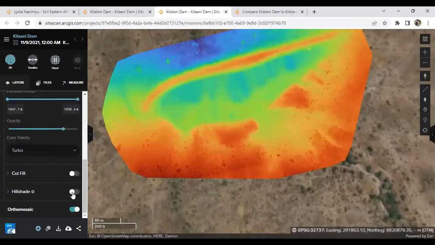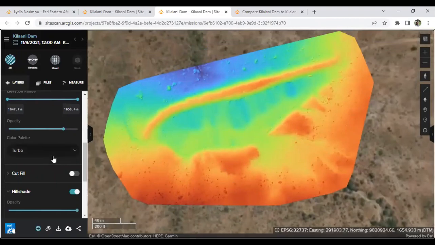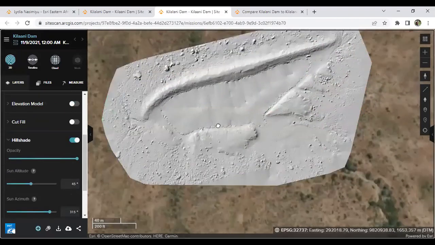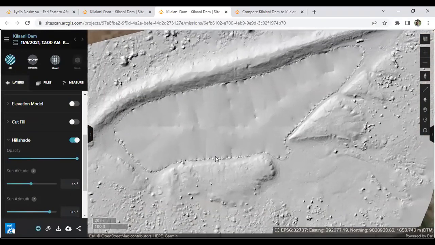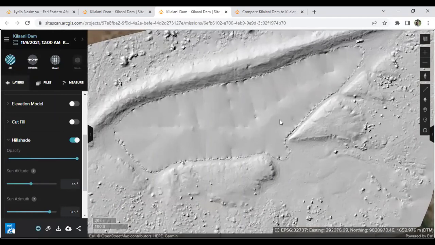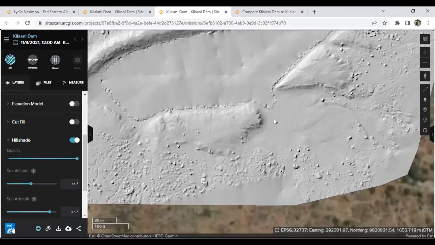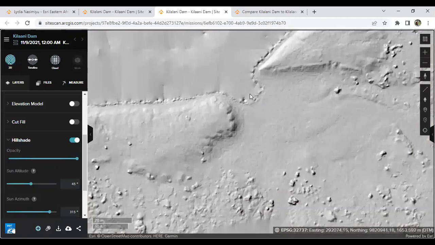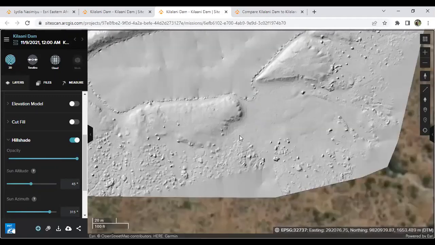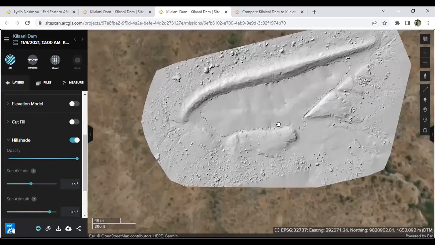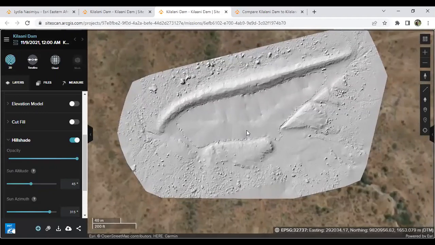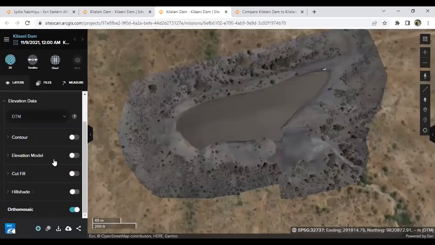Then you can also take a look at the hillshade of it. So the hillshade helps you understand where exactly the water is, and also how that water flows outside. So for our case, you can see that this is usually the point where there's the outflow of water, on this side. So if there are any construction measures to put in place, you can utilize that product.